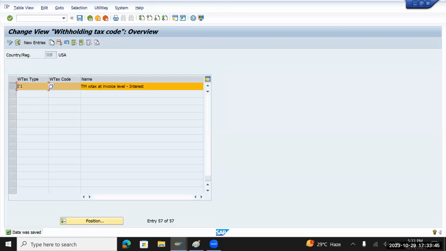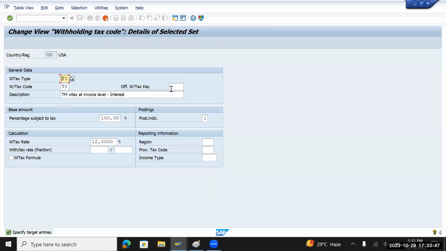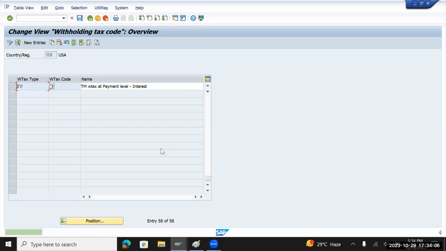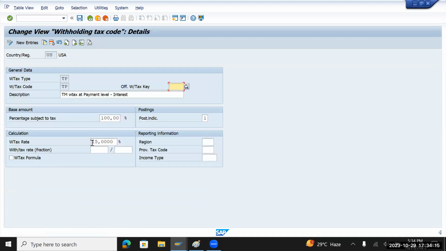Copy here and give it as TP, which we have already created, and withholding tax type will also be withholding, and instead of invoice it will be payment level, and here I will give percentage as 15 percentage. So at the time of payment we'll calculate 15 percentage. At the time of invoice we'll calculate 12 percentage, but it's based upon company requirement.